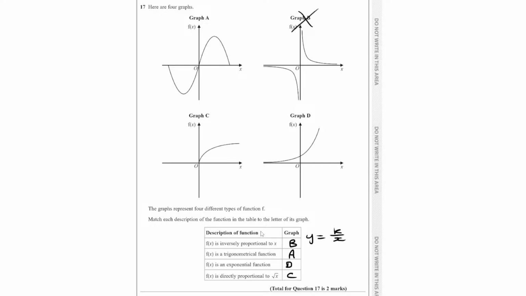And do you see how then I'd go, oh, okay, well, the last one is obviously C then. Because I wouldn't necessarily know the square root graph. That's not one that's on your list to know, but because you should know the other three, then hopefully you'd be able to get that one is C. So yeah, 2 marks for that one, recognizing graphs.